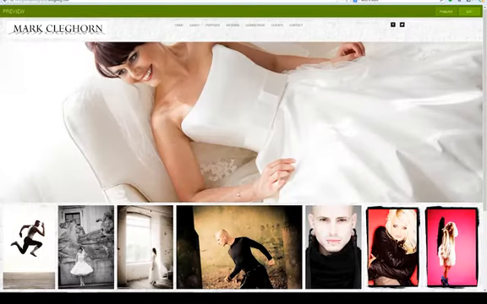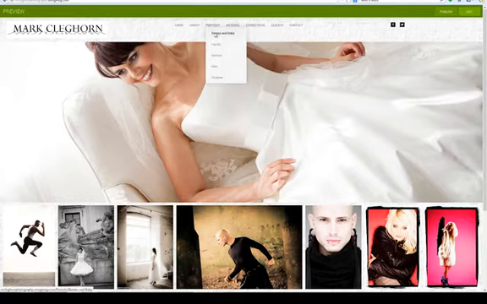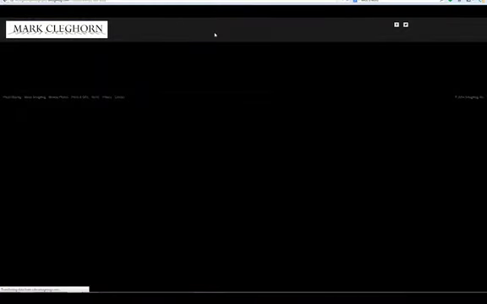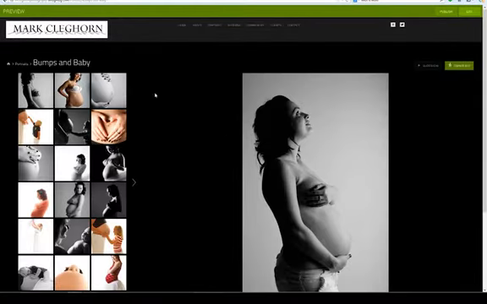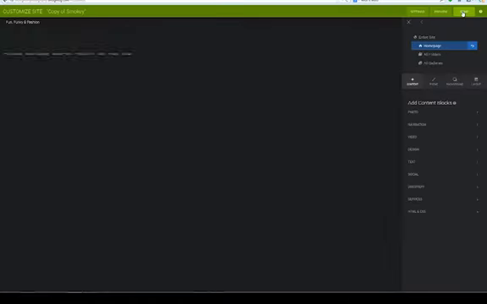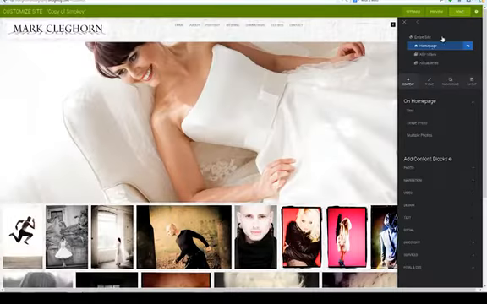And you can see instantly how that kind of changed. We've got a logo at the top here, we've got the drop down headers now and so on with it. If we just disappear off to another gallery, you can see it maintains the original theme. That is because we didn't choose the entire site as far as the look and feel is concerned. And you can see I was just dealing with the home page. If I click onto entire site, I'm back into this smoky design.